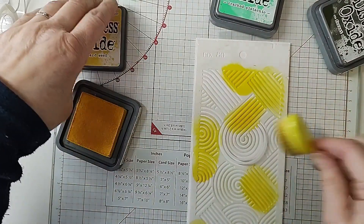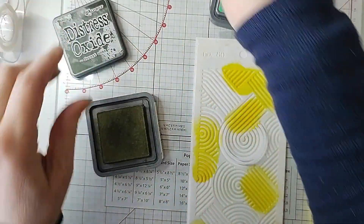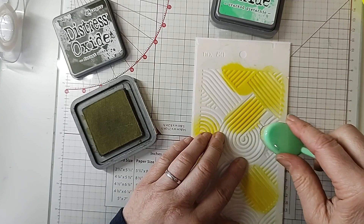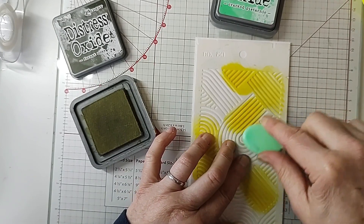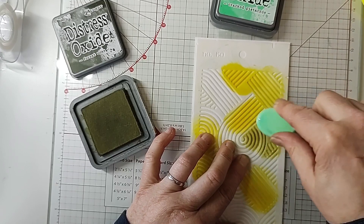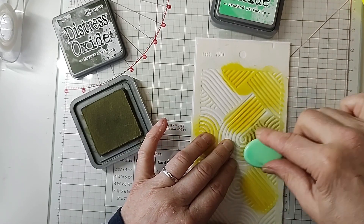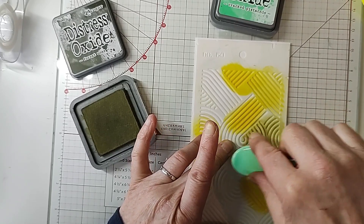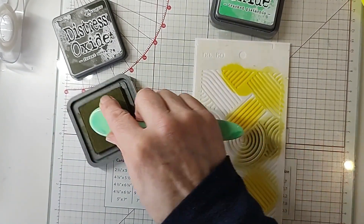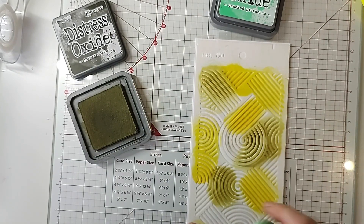Just finding a direction to pull the brush is good and you'll find that out when you use this. I've now got forest moss which I'd like to use on this piece, so I'm going to be very careful — just going over a wee bit there, pulling it out towards the side and bringing this round because I don't want that to move. It's just random bits I'm doing, not in any particular way.